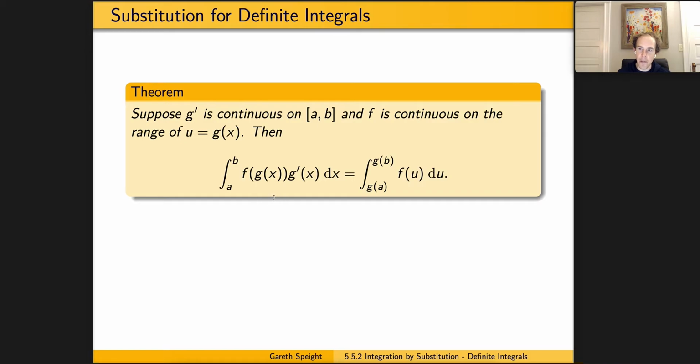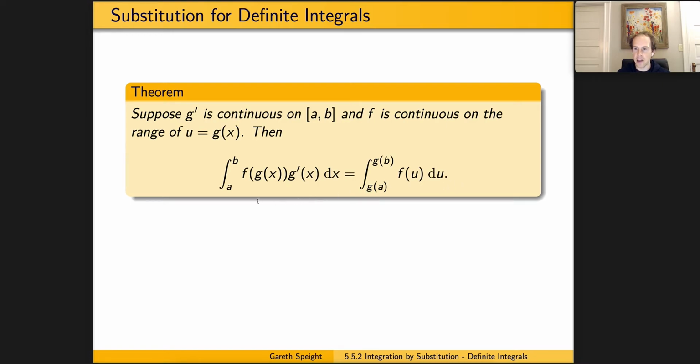So basically the formula is exactly the same as before. We're integrating f of g of x times g prime of x, right? We have a composition function times the derivative of the inside. Sometimes it also works with constant multiples, or in some other cases, but this is the prototypical case. If we want to integrate this, we introduce the substitution u equals g of x. We use u equals g of x and du dx equals g prime of x to write everything in terms of u and du, and then we do the integration.